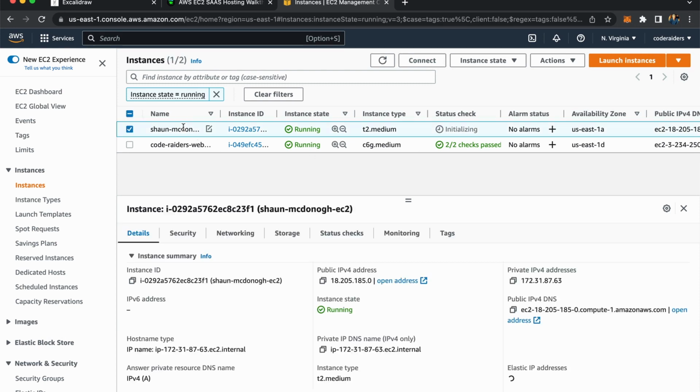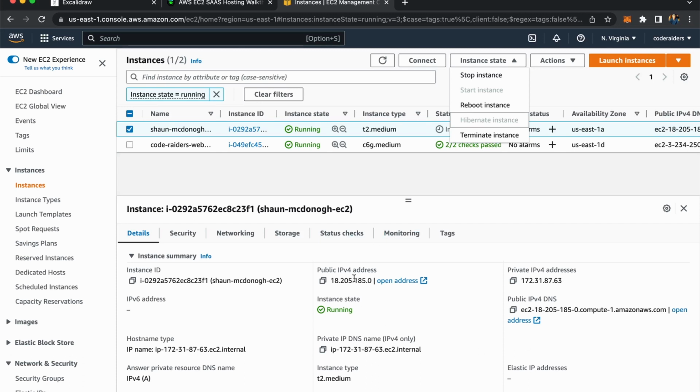But let's select my website here because you'll notice I have a public IP address and I have a private IP address. If I go here to instance state and stop the instance, it will then mean when I start a new one, it will change the public IP address. Private one will remain the same. Now that's something that's usually quite important to note because you might have something pointing to the public IP address for whatever reason. You might have a very complex setup of some kind. So just bear that in mind.